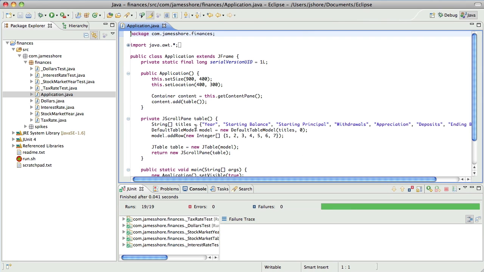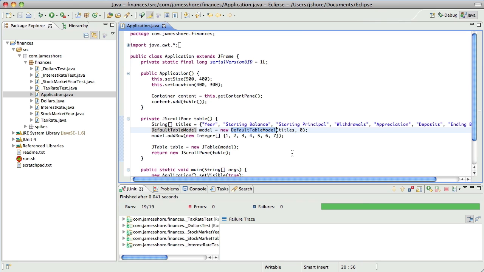So now what I'd like to do is get rid of the default table model and replace it with our own model. The neat thing about Swing is you can write your own model classes and hook them up to your domain layer, and you can do that without relying on the connection to the UI at all, which means it's very easy to test that code, which is really important. One of the open questions I have is whether the table model should just connect to an existing, say, stock market account class, or whether the model should manage all of the years itself. I'm not sure how I want that to work, but we will see.